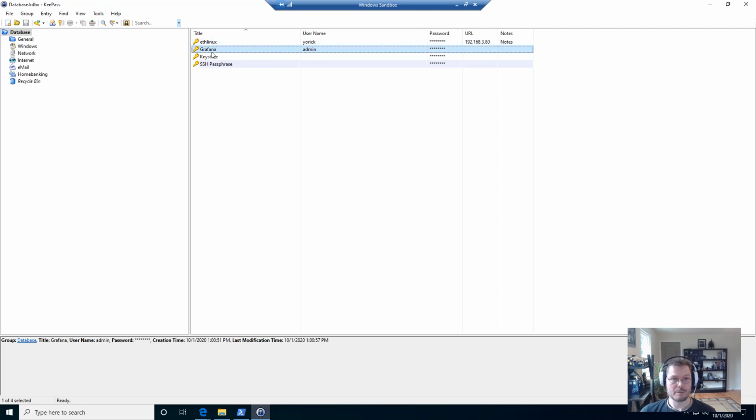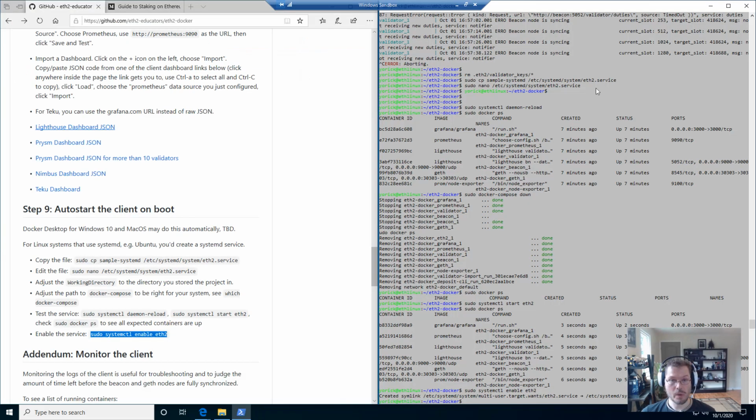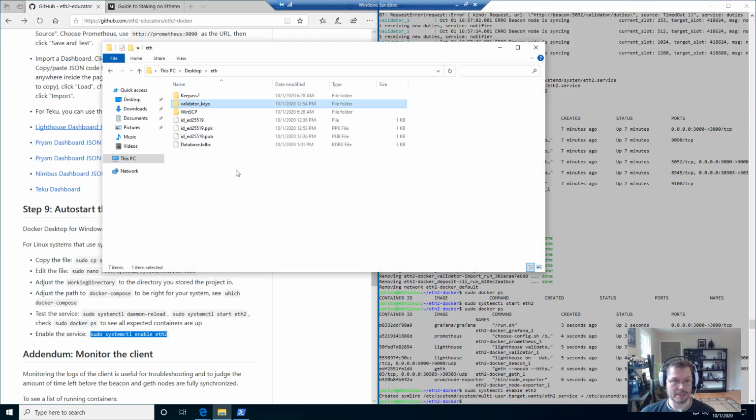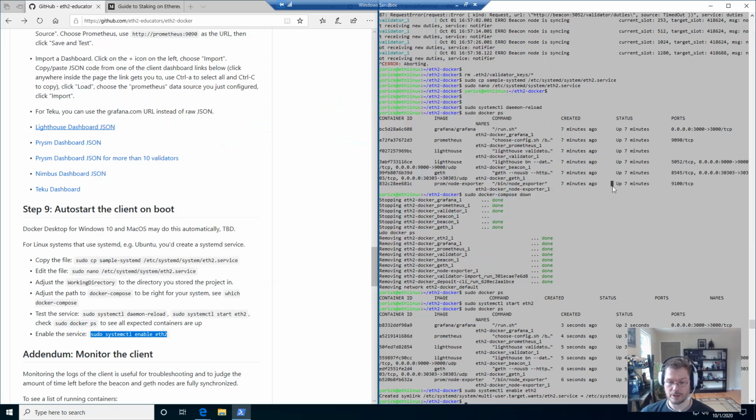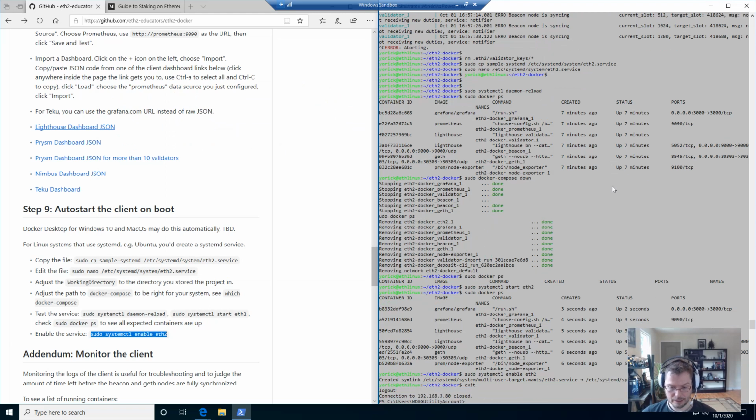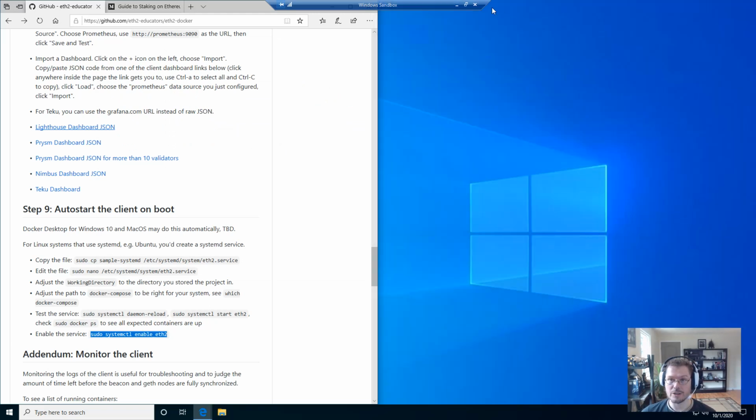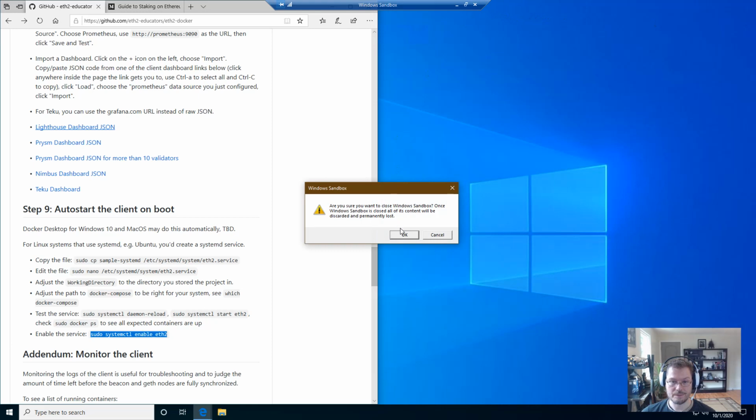Just make sure I have my passwords. So I got my Etherlinux, my Grafana, my key store, my passphrase. Verify once more that you have your mnemonic written down and that you know how to secure it. Verify that I have my key here for SSH key for logging in, that my validator keys are there. Okay, that's all looking good. So now I can shut down this sandbox.